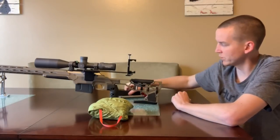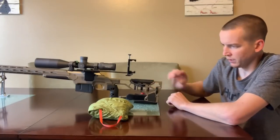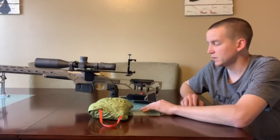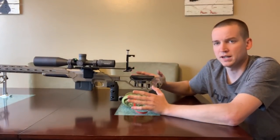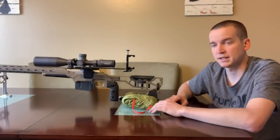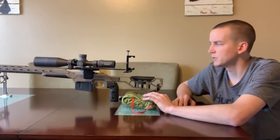I've taken the recoil pad off just because it would block my view through the bore. Now, I understand that most people will not have this set up. So, all you have to do is get your rifle set up with a traditional bipod, whatever you got. You can use books, individual sheets of paper if you want to get that crazy with it, notepads, shooter's bags work great, like little bean bags, and just settle them in exactly where you want.